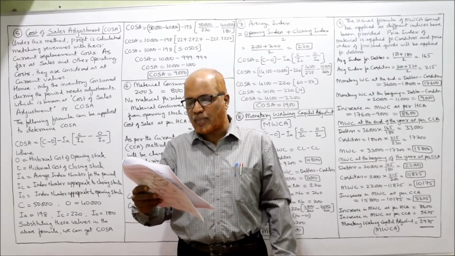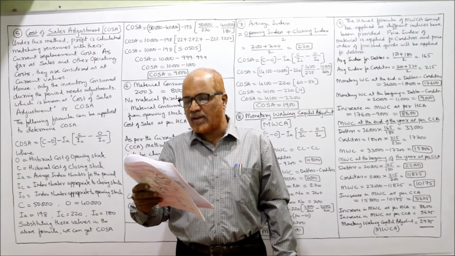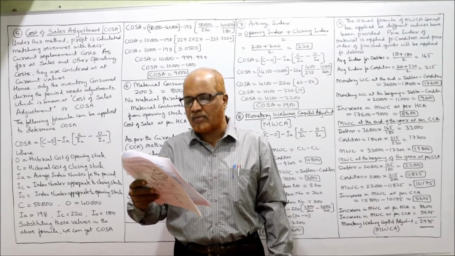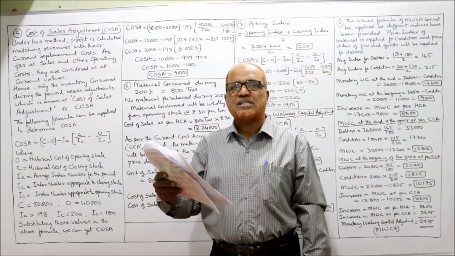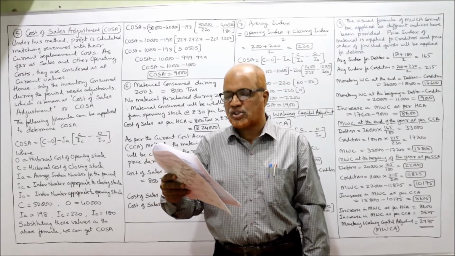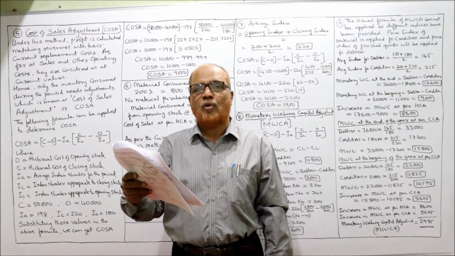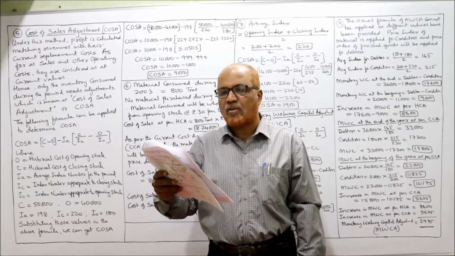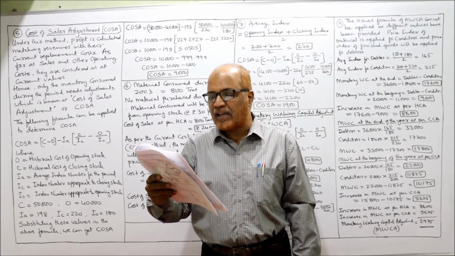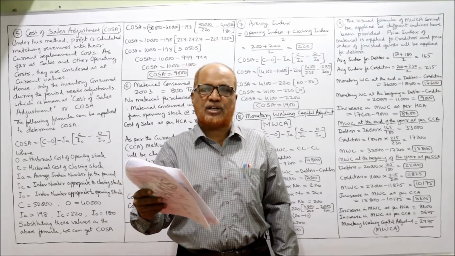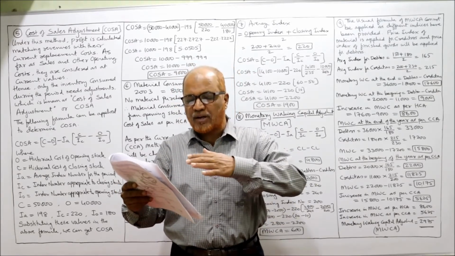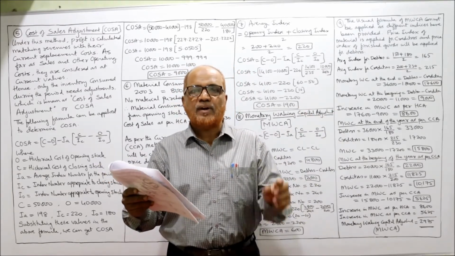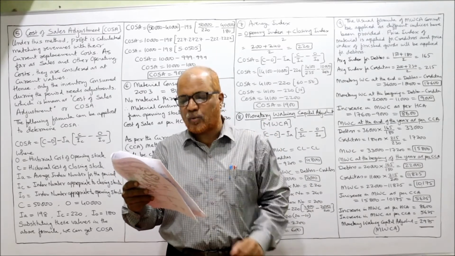What information is given in the problem? Historical cost is given and index numbers of goods are given. Opening stock on 1st January 2000, historical cost 40,000, index number of opening stock is 180. And purchases during 2000 are 1,20,000 and 198 is the average index, because these purchases are made throughout the year.